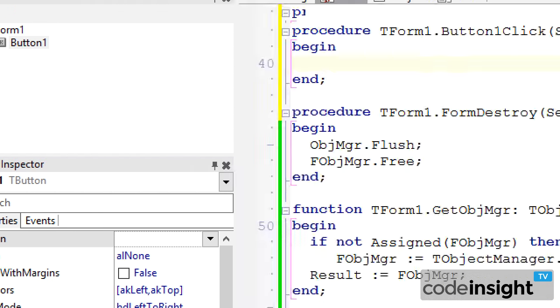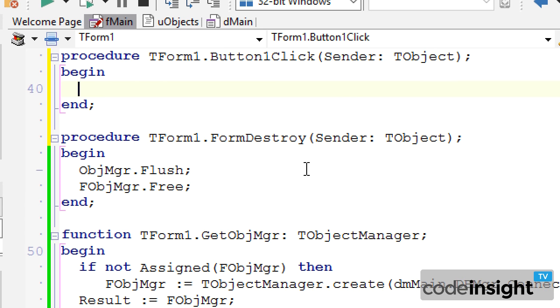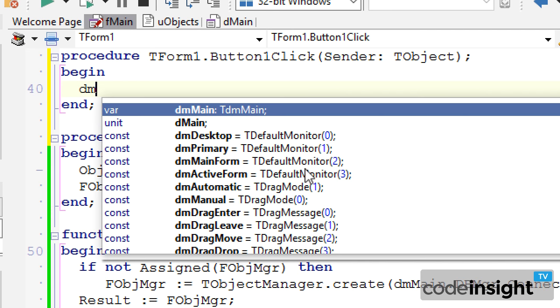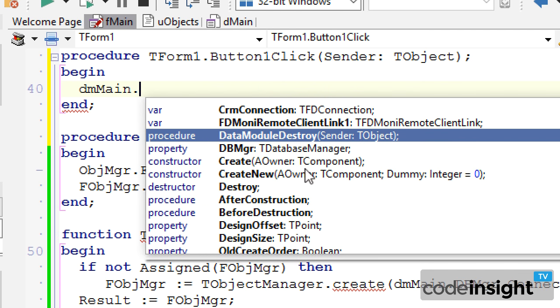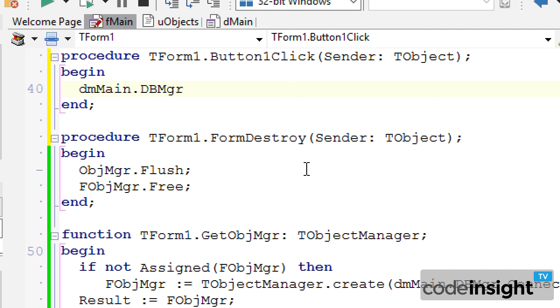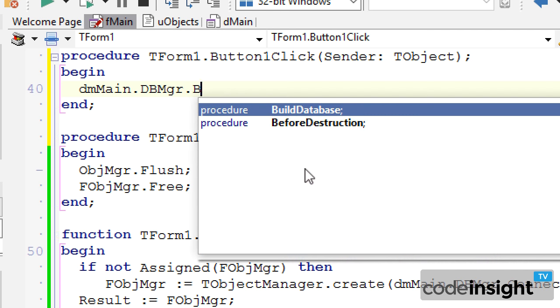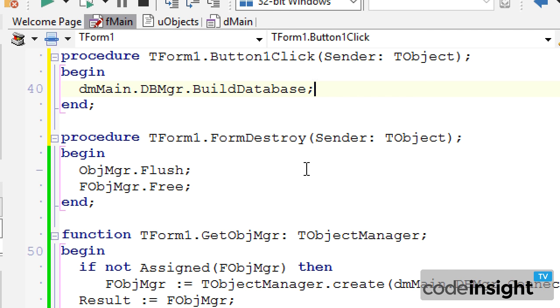So in here, what I want to do is use the database manager that's on my data module. So I'm going to say dm_main.db manager. And then I'm going to say, the simplest one is just say build database. If I'm starting from scratch and I have no database there, this is the simplest way to go.